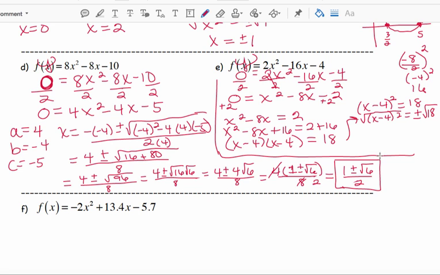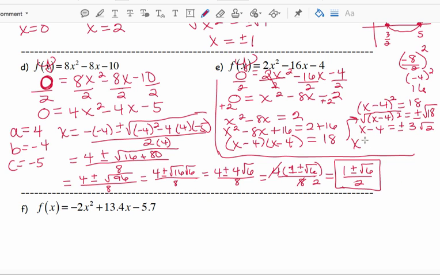Make sure you put a plus or minus in front of your root symbol. On the left side, the square root cancels out the exponent of 2 and the x minus 4 is released. On the right side, we are going to be breaking down root 18 into 9 times 2. The square root of 9 will become 3 and the root 2 will stay behind.